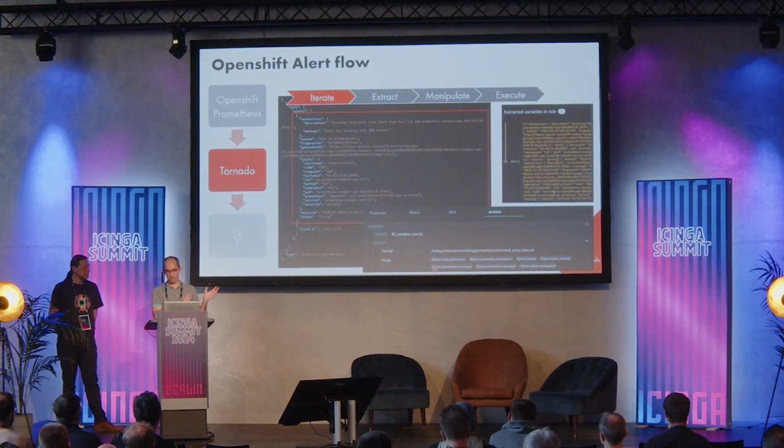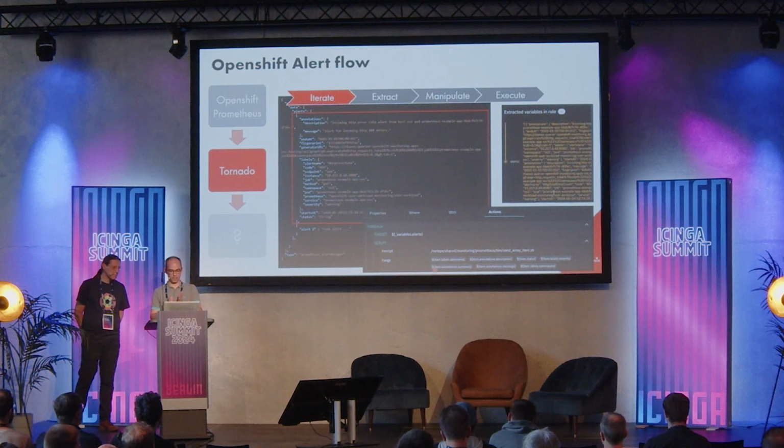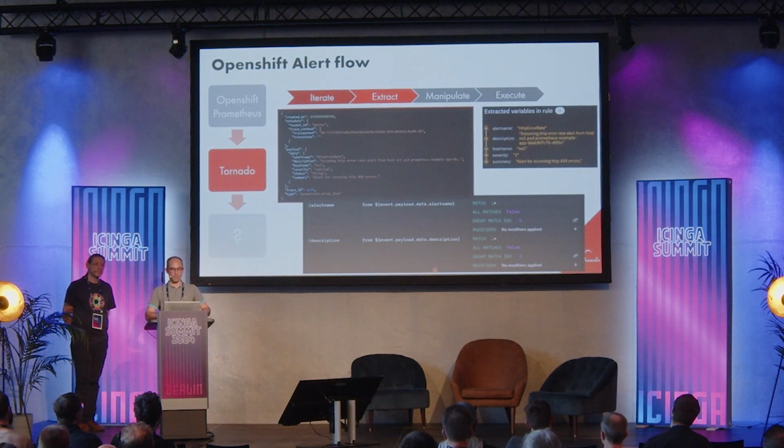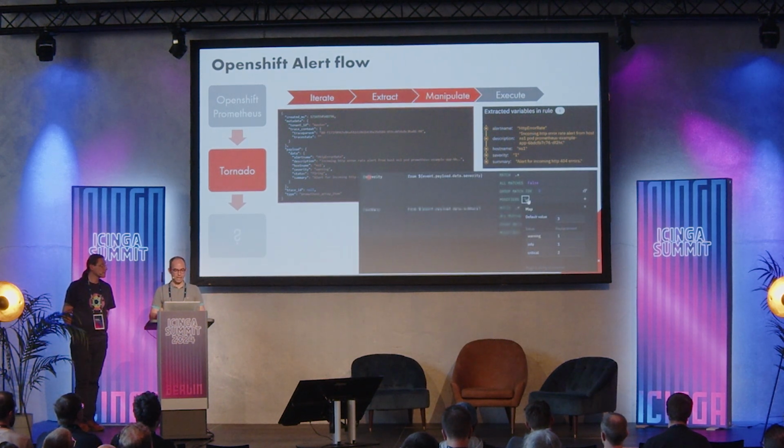It's a kind of extractor where in the terms of item, I take the alert name already, I take the description, some annotations, the status, all that stuff I'm interested in, and I send it back into a pipeline of Tornado to now really do what I want to do. I want to extract the information, the alert name, the namespace, which could become the host name. I could take the summary, which is the information what happened, maybe do some manipulation.